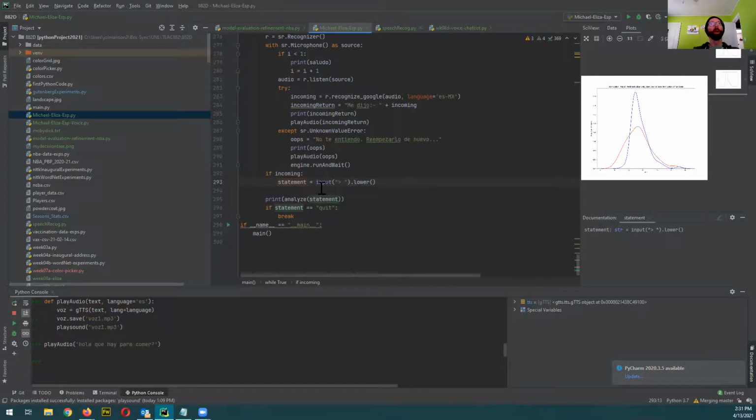We want it to be incoming because they're not typing anything anymore. So incoming dot lower, it'll turn everything to lowercase. And then our response is going to be this: response equals, and then we've got this analyze statement. And then we're going to print response.